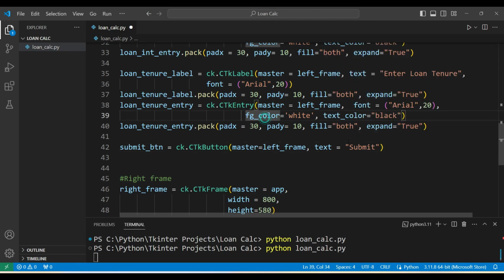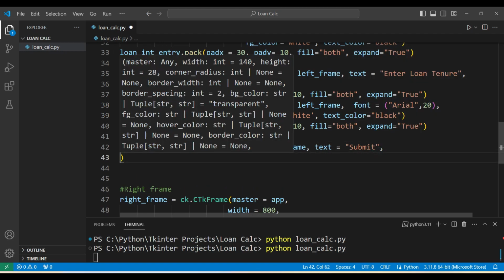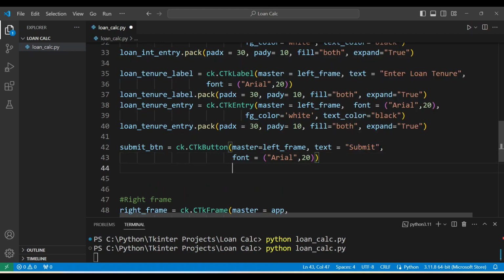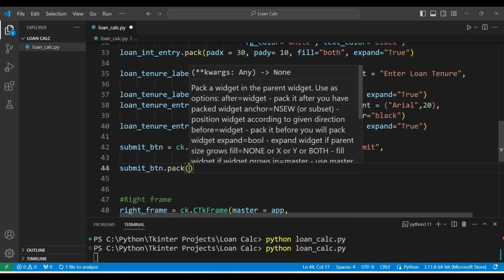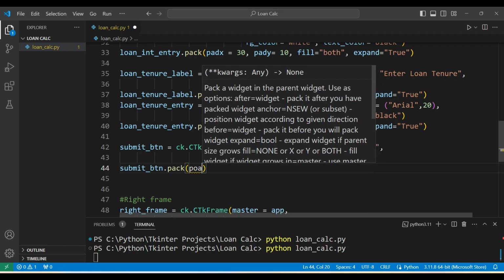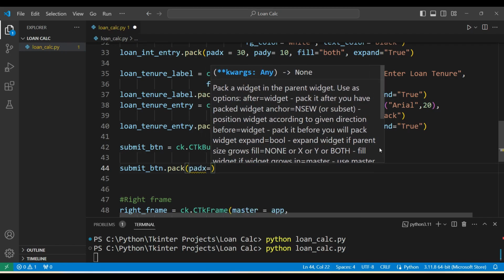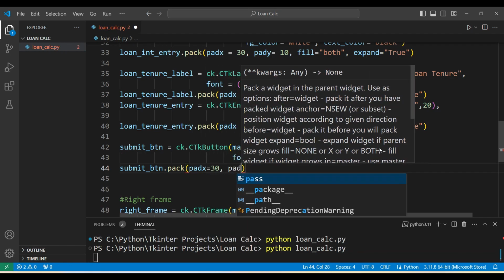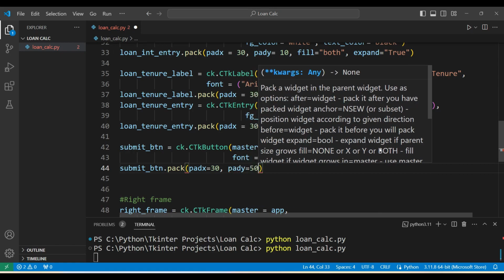Same font I'm going to copy. Just saving it, and submit button dot pack, and pad x is equal to same 30, and pad y is equal to, let's have some 50.